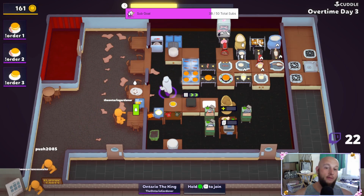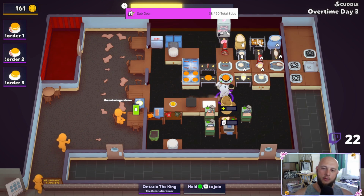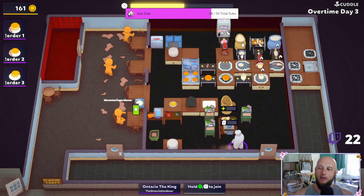We're technically not fully automated yet. We're close enough, the pancakes and the bacon. I automated the bacon first because it's the most time consuming, it takes the longest. Oh, it actually does burn, but it takes a ridiculous amount of time. Huh. All right, now we know.